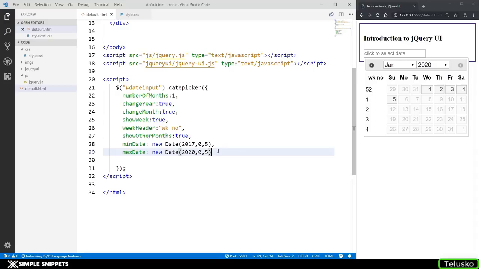So yeah, these were some different customizations available with Datepicker, and as you can see, this one small line of code gives you so much functionality. And if you didn't have jQuery UI, you would have to actually design the entire thing with all those images, with so many customizations, with the drop downs and whatnot. And as a beginner, obviously this is not possible for us. But since jQuery UI is open source, free to use, a lot of developers directly use it because they want to reduce their development and programming time.